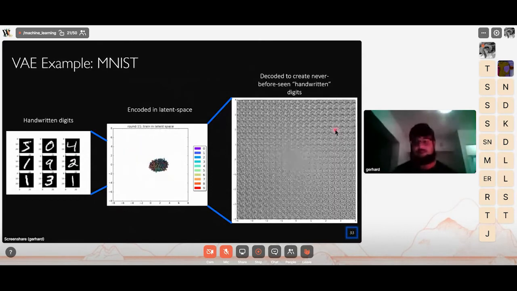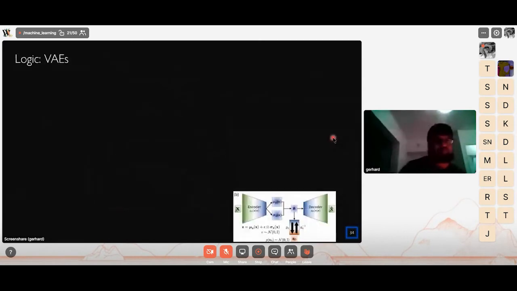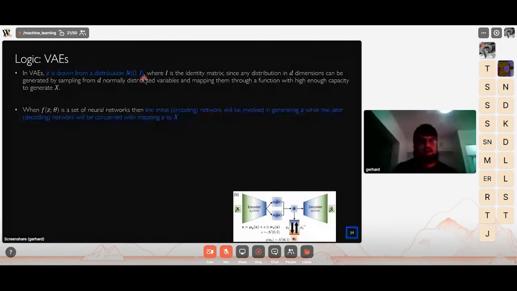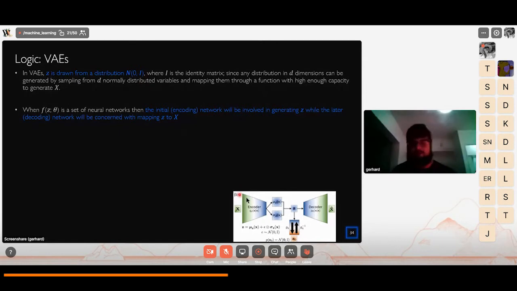So it's quite interesting to see how the neural networks actually find a useful representation of this training data set to reproduce something very similar, but mostly unseen. So you can generate a new 3 that it's never seen before, or a 9 that it's never seen before. Cool. So a bit more detail about this.